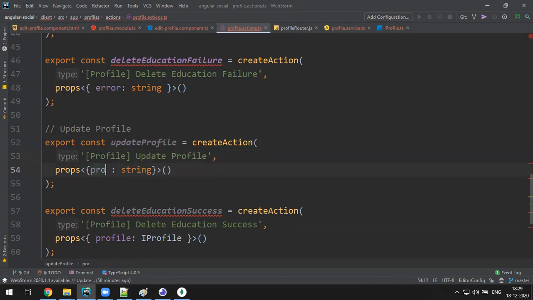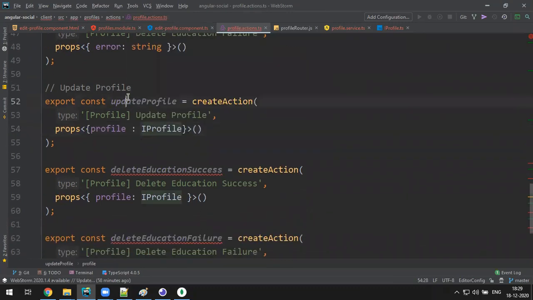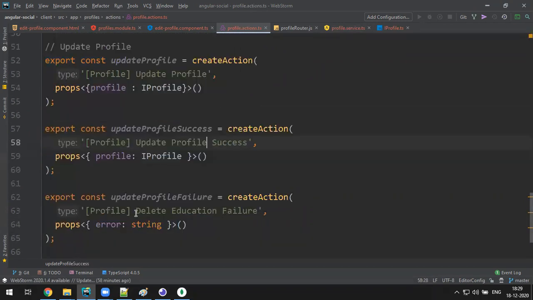The profile as the input of type IProfile. Provide IProfile, and this is update profile success, update profile failure, and also make the same update profile copy. So success and also the failure. You take input as profile, you get back output also profile, and failure obviously string. That's fine. So the action is ready.